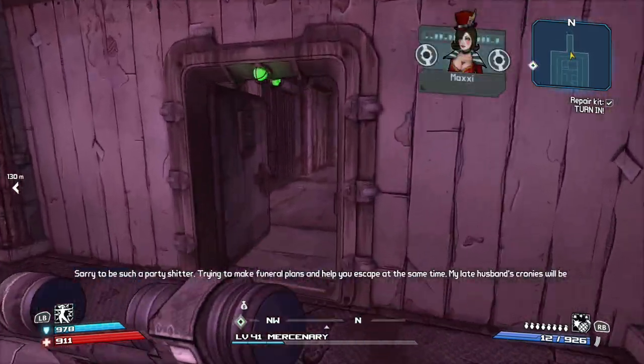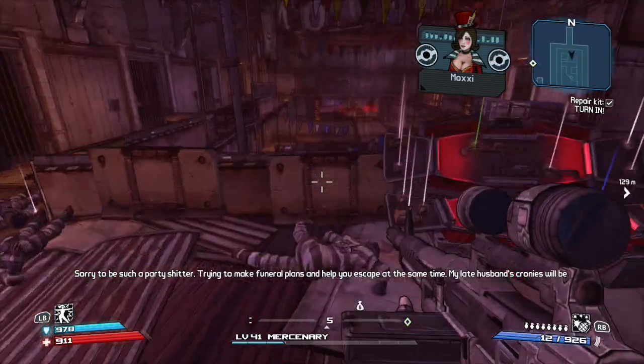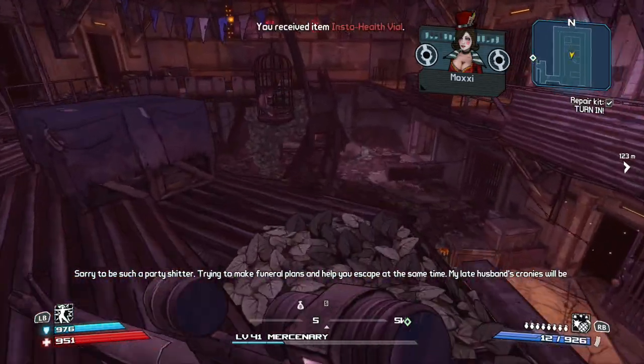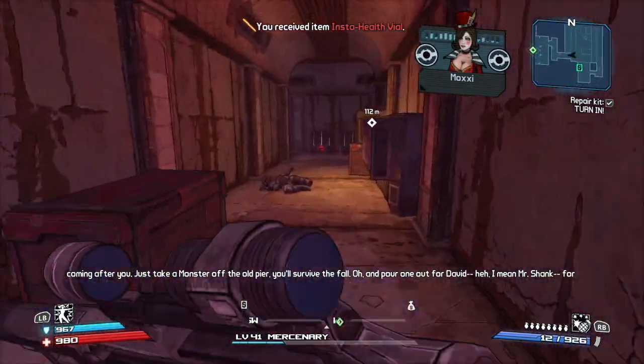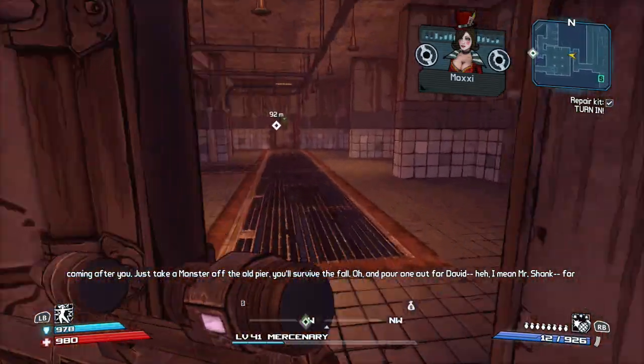There's nothing in here. Sorry to be such a party shitter. Trying to make funeral plans and help you escape at the same time. My late husband's cronies will be coming after you. Just take a monster off the old pier, you'll survive the fall. Oh, and pour one out for David. I mean, Mr. Shank for me.